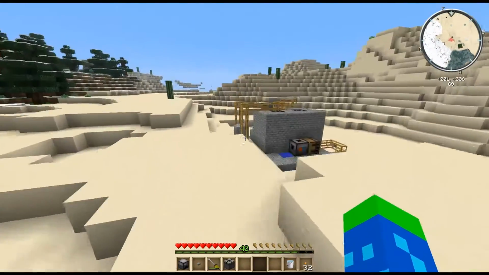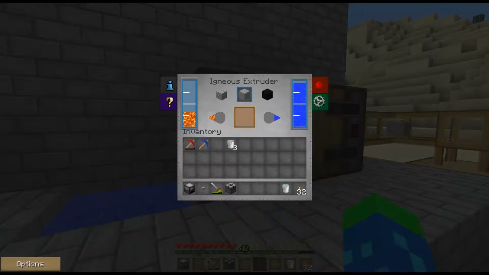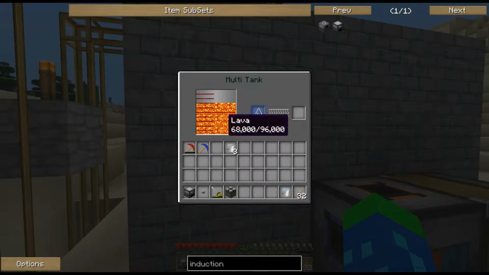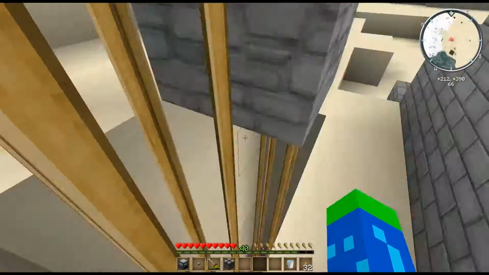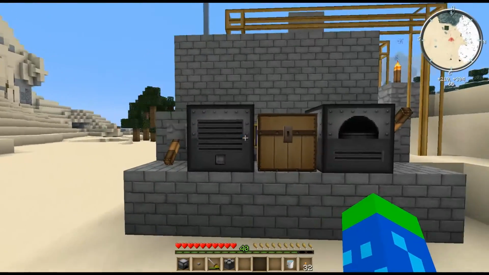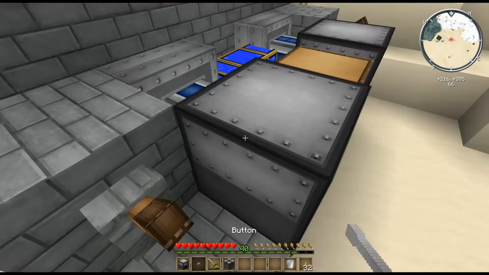Actually, now that I think about it, there is a second way to get obsidian, and that is to have this igneous extruder on this obsidian mode, but that takes up, I think, either a full bucket of lava or a half bucket of lava, I forget which, and quite a bit of water. Alright, let me go ahead and turn that engine off.